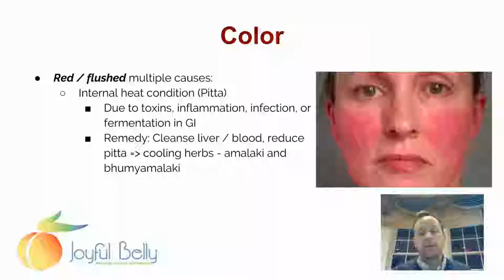So here we'll start with red or flushed skin. And remember, again, we're not so much talking about skin type here, but a person who has an imbalance making their skin more red or flushed than it would normally be. Okay, so that could be a sign of an internal heat condition or pitta, which could be due to any number of the factors I mentioned earlier: toxins, inflammation, infection, even fermentation in your gut.